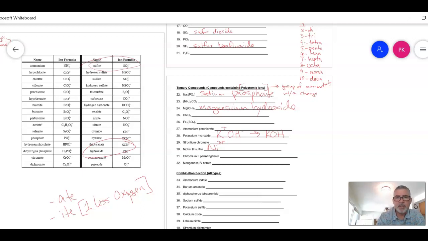Right, but just in case. So sulfite, SO3, it's 2 minus. So now I'm going to crisscross. So that 2 from sulfite comes in nickel. So Ni2, and then SO3, I'm going to have to put that in parentheses. I'm going to bring that 3 from nickel, and it has to go on the outside. So that's the way you would do that, all right? And you can do 32 by yourselves, and you can do the combination section, all right? So hopefully this is helpful if you can't remember after I talk to you today.